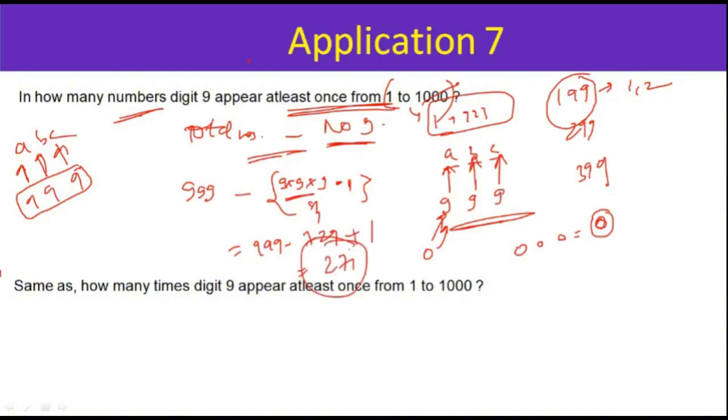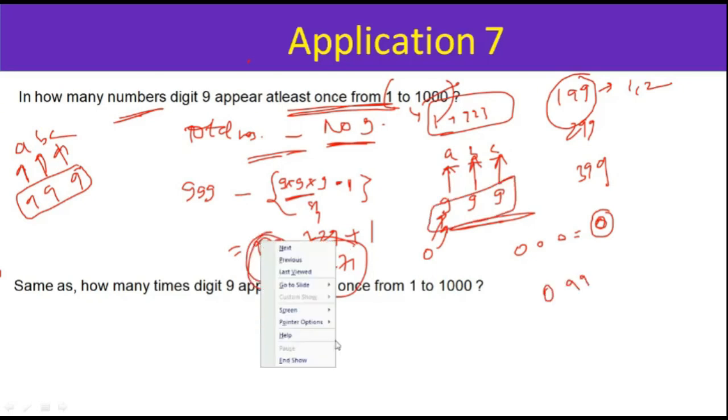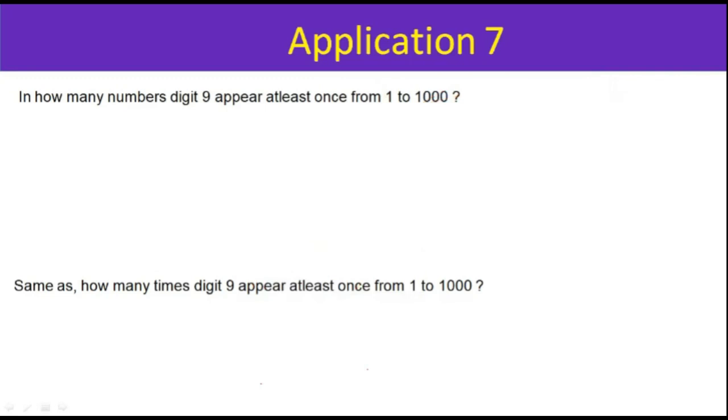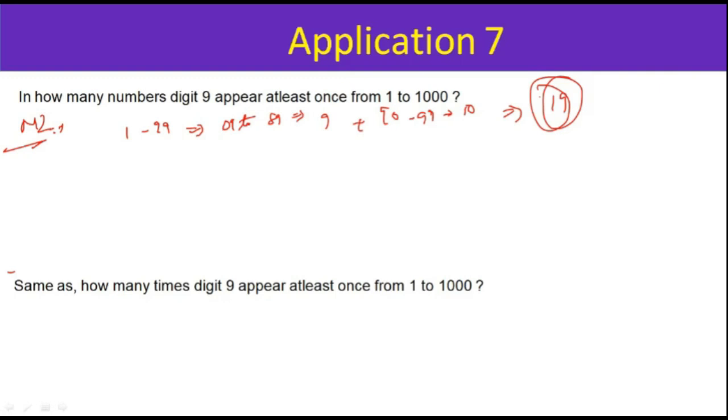How many of you are clear with what I just did? So let's take that as method 2. Method 2, let's try to solve it by manual calculation. So everyone tell me, from 1 to 99, how many numbers have 9 in it? See, 09, 19, 29, 39, 49, 59, 69, 79, 89. So from 09 to 89, you have 9 such numbers, plus 90 to 99, you have 10 such numbers. So in total, can I say I have 19 numbers from 1 to 99 where digit 9 is there?